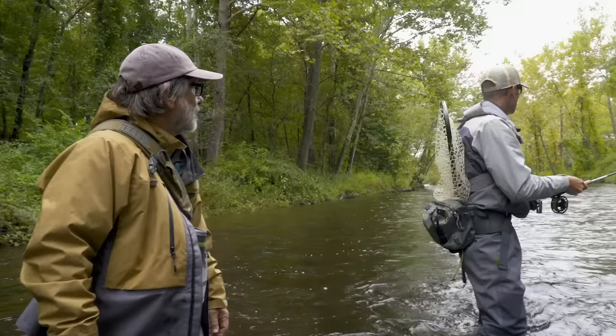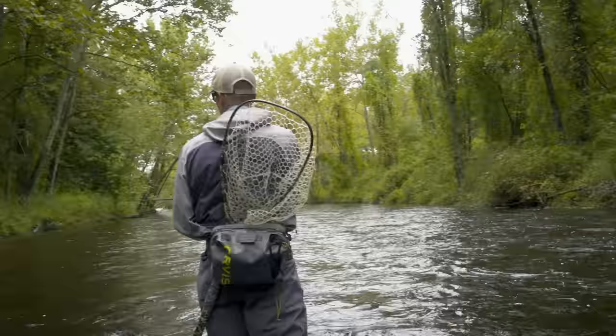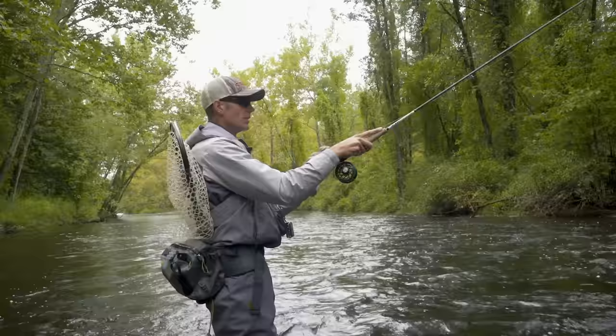Sometimes, again, it's all about your angles. If your presentation ends here and I want to cast straight across, all I'm doing is just changing my anchor point, dumping it behind you to get some tension. So I can make the cast. It's a flip of the wrist.